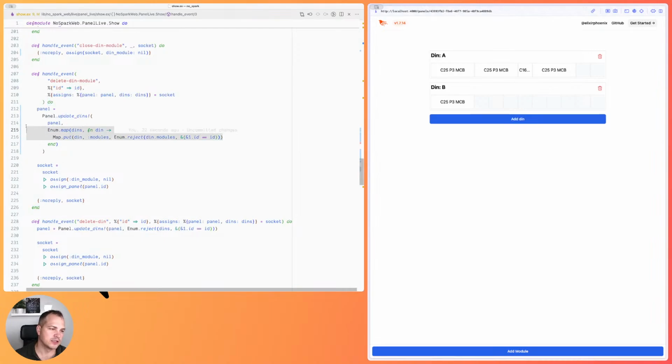Could make it simpler IDs as well, like din A, din 2, din B. The only thing here is we need to check.